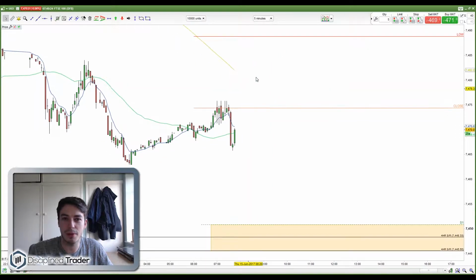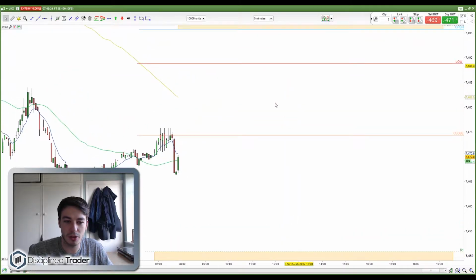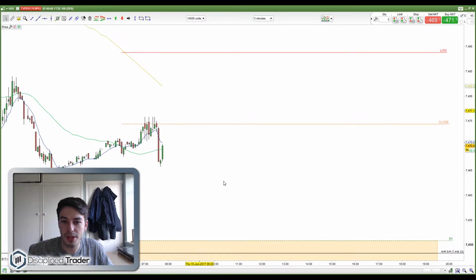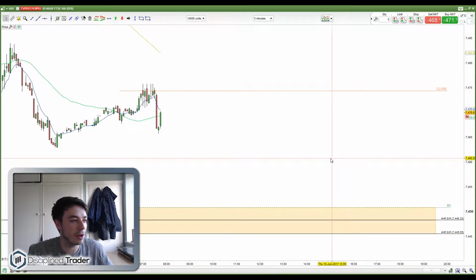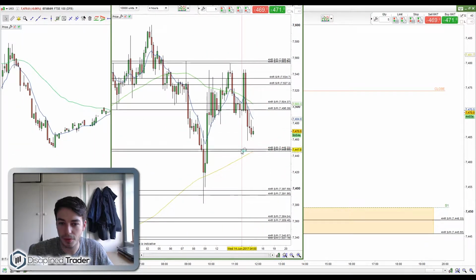So let me run you through the zones and the bands that I'm looking at this morning. My ideal band to trade from would be down here at the 7450 level. The reason for that is there's a lot of space to the upside, and this is a pretty decent level of support. If I bring across the 4-hour chart, you can see the band I'm talking about is just this one here, and currently we've got the 4-hour 200 moving average just coming into that band now. So if price can make a sharp move down this morning and find support there, I would definitely look to trade that long away from that level.